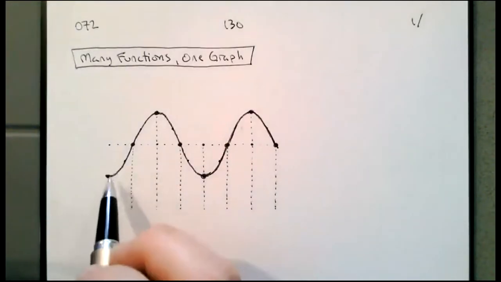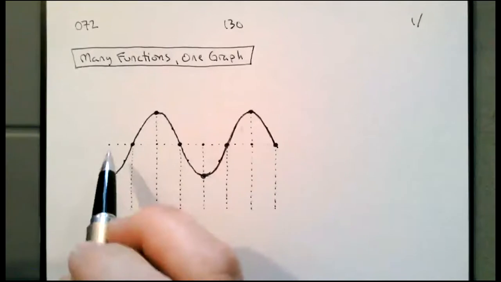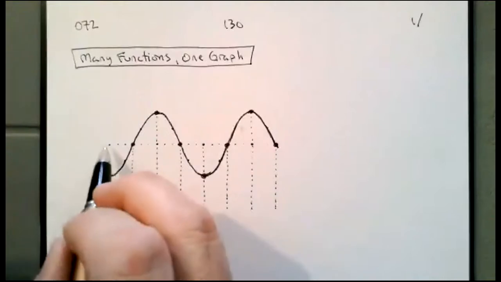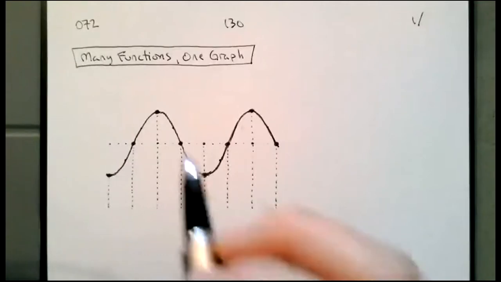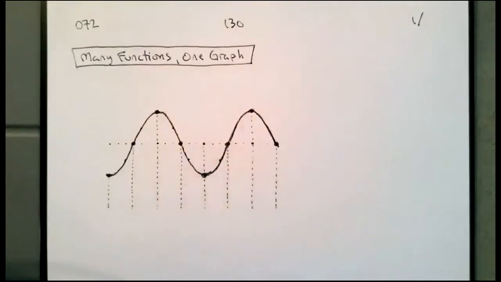Notice that between my important points, the bottom, the middle going up, the top, the middle going down, the bottom, and so on, I marked off on my grid 3 spaces. So I put the bottom, and I went 3 spaces over to the middle going up. Then it's 3 spaces to the top, 3 spaces to the middle going down, and so on. What we're doing is we're going around the circle in 30-degree increments. So that's pro tip for drawing nice sinusoids number 1. Plot things out in 30-degree increments.